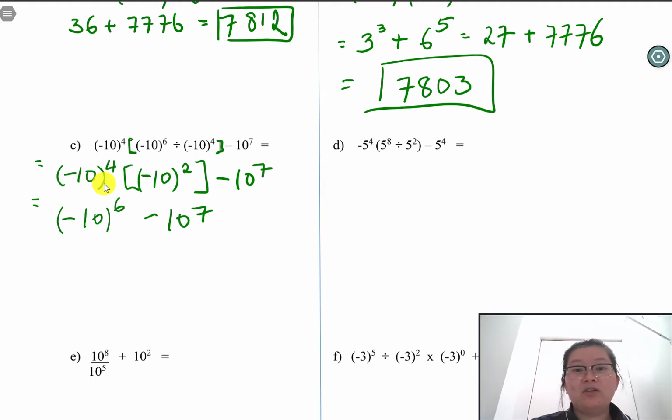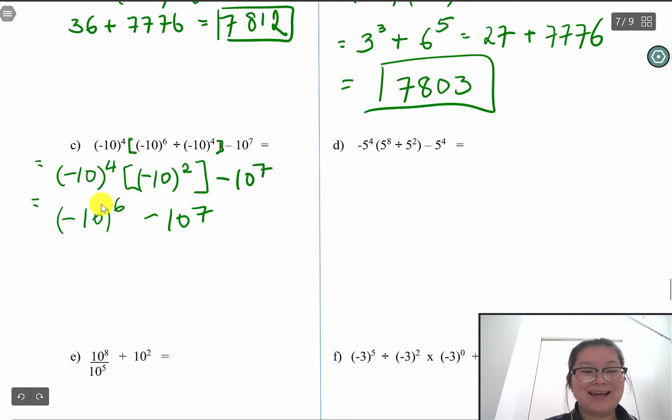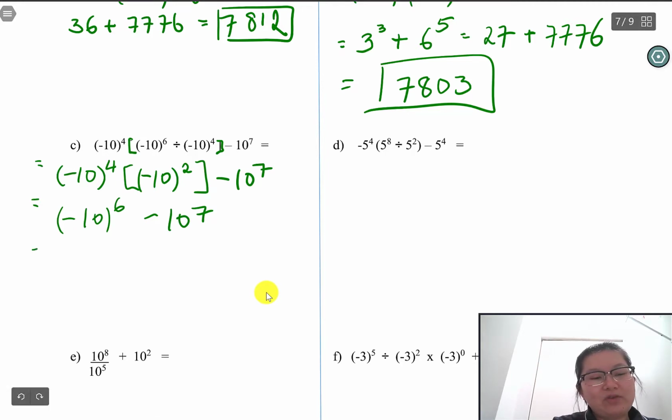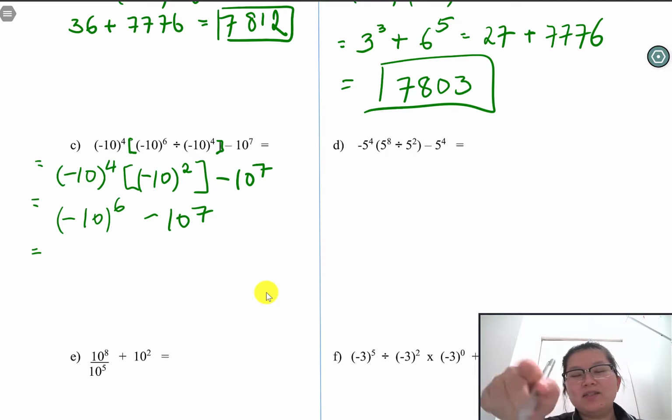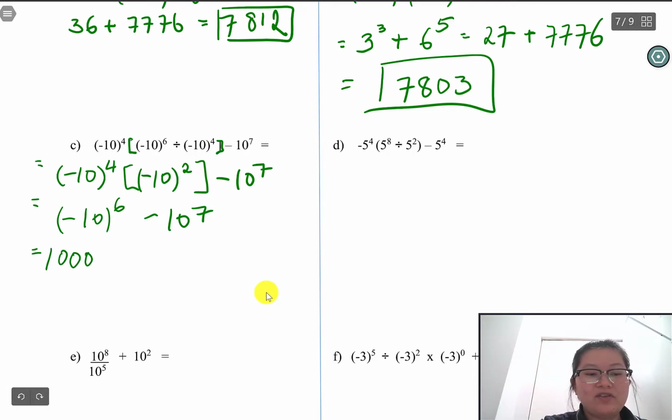So that does not follow exponent law rules, which means we just have to evaluate these numbers individually, then subtract this one from that one, which will get us a very ugly number, but no choice. So just by looking at this, we don't even have to use our calculator. We know that negative 10 to the power 6 is going to give us a positive number because this is an even exponent, even when 10 is negative. So we're going to get a positive number, and it's going to have 6 zeros since this is 10 times itself 6 times. So 1, 2, 3, 4, 5, 6.